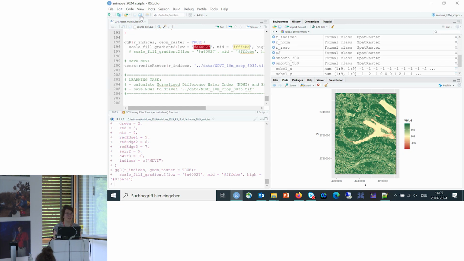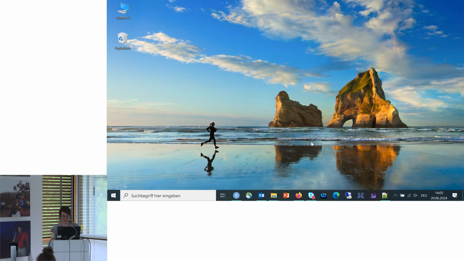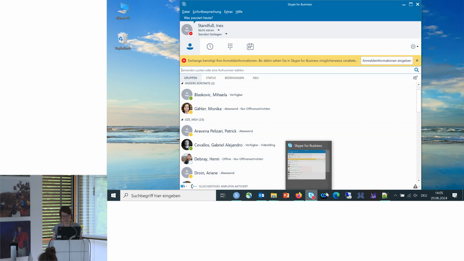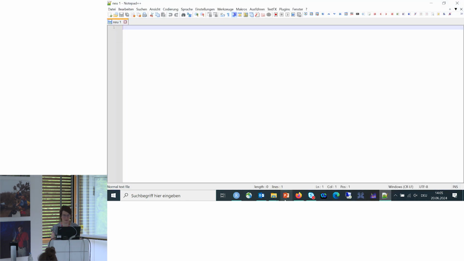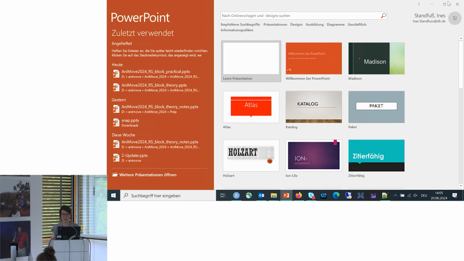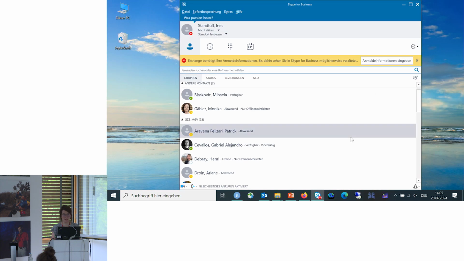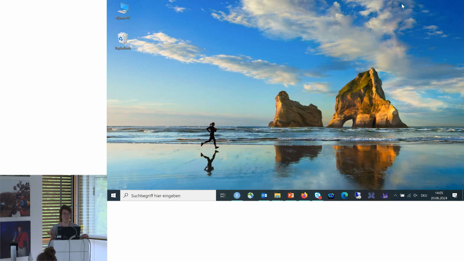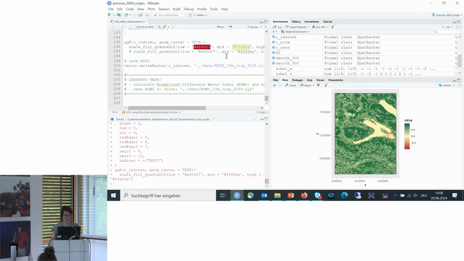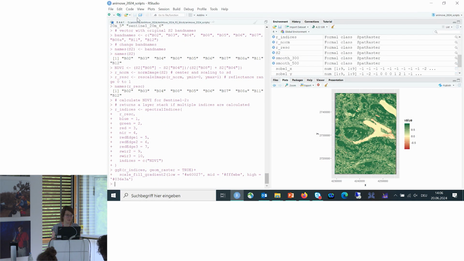I only have 10 minutes left, until 2:30? Yeah. Ah, okay. Maybe we can go for another one. Because this was basically the basics of this raster layer calculation, maybe we can go for the phenology. Are you interested in that? I think the classification takes too long because there are so many steps. So I would just open the phenology, and I hope we can run a bit through it.